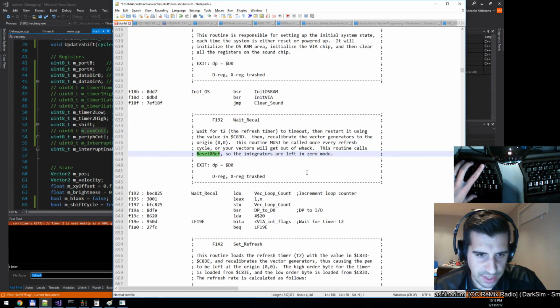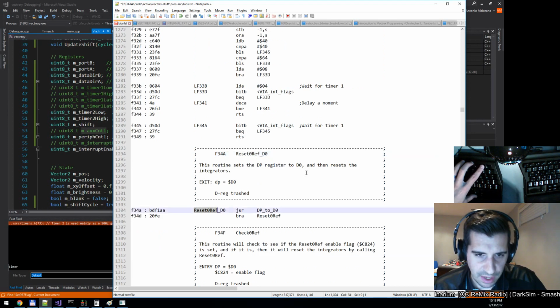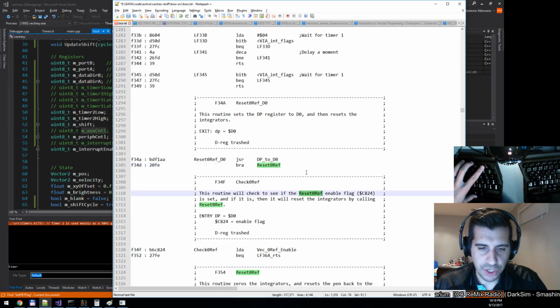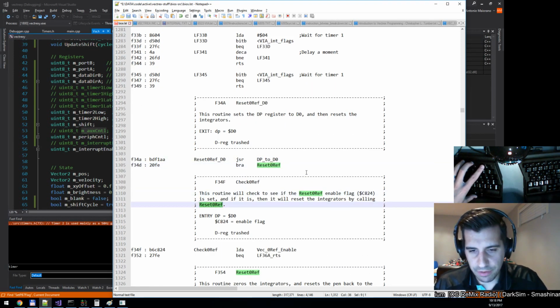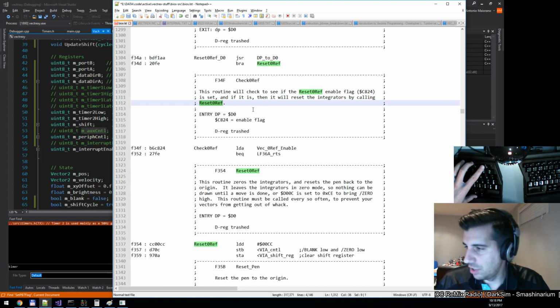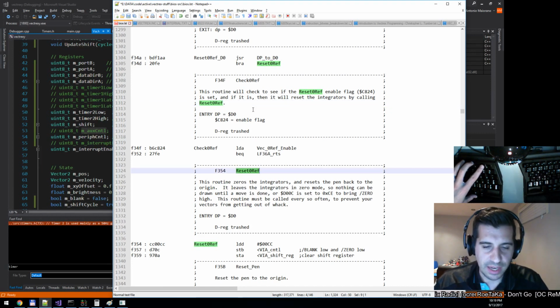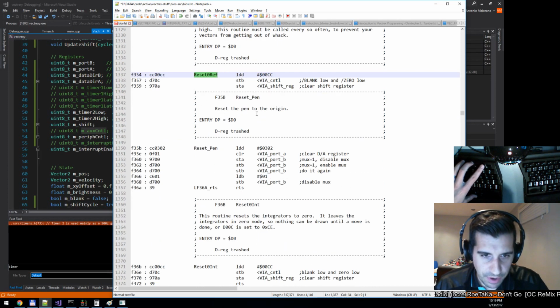This function reset 0 ref is an important one. It gets called in a lot of places, and I think it's usually used at the end of a function because it does some resetting of the integrators and turning off the ramp, and then does an RTS. So rather than the function doing a return from subroutine, it uses this function to do the epilogue that it wants in a lot of its routines, followed by an RTS.